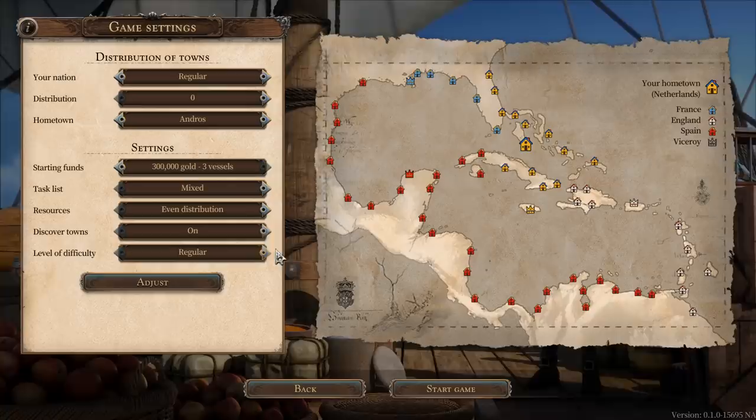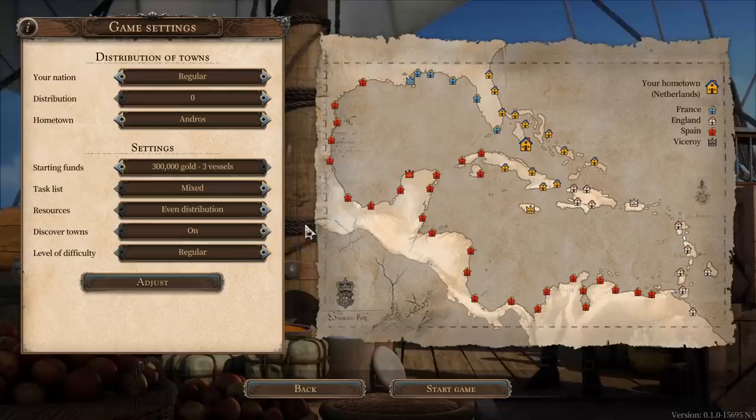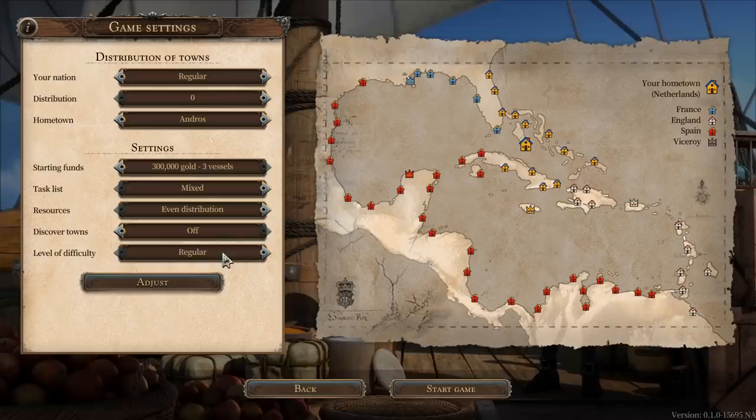Discover towns. If you have this on, you're only going to know the towns that belong to your starting nation at the start. And you have to actually discover the towns with a ship to be able to spot them. I'm going to leave it off, again in the interest of speed. It doesn't actually take that much work to send a ship puttering around to spot everything, but I think it'll look a little nicer for us if we do this. Level difficulty, we'll leave it on regular, that sounds okay to me. And let's get it started!